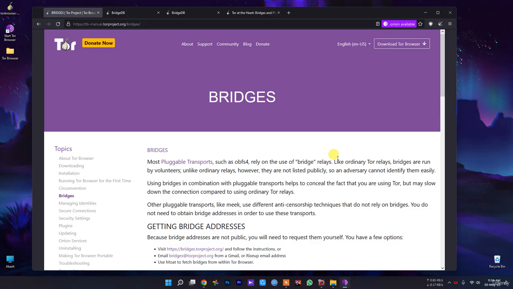So if you live in an uncensored area, bridges are not necessary, and it's better to use a normal entry guard.